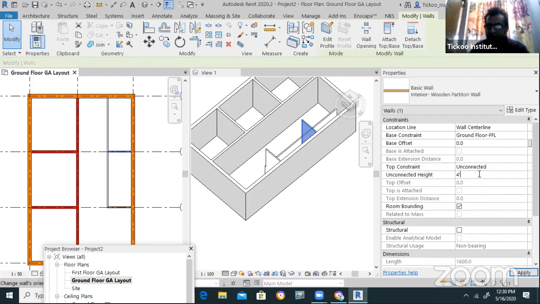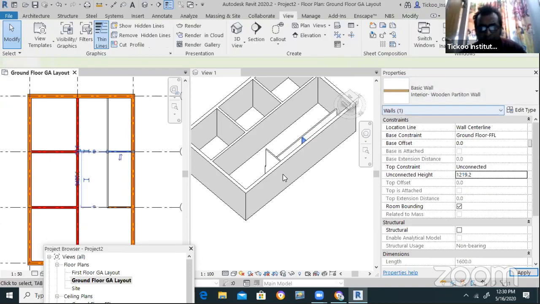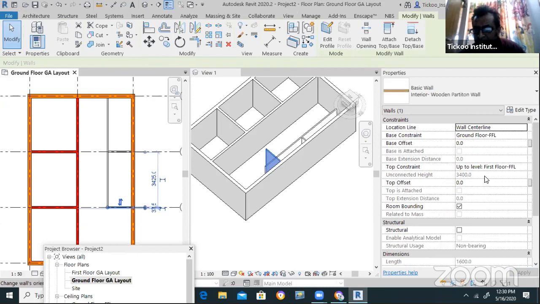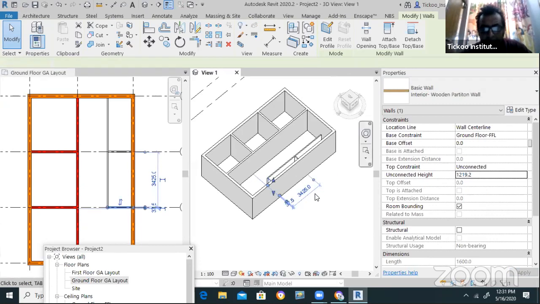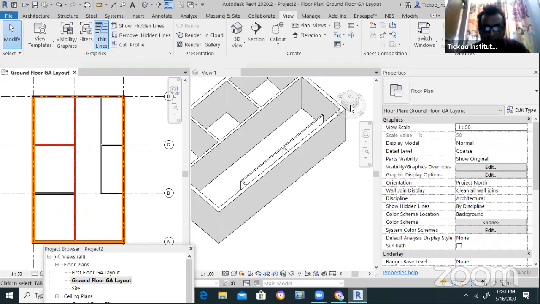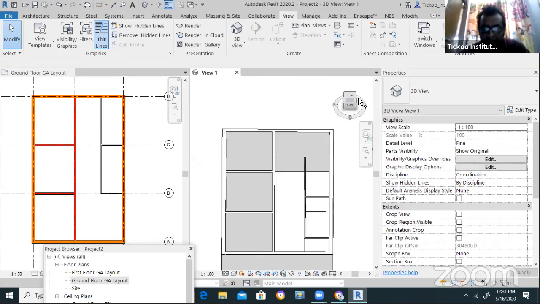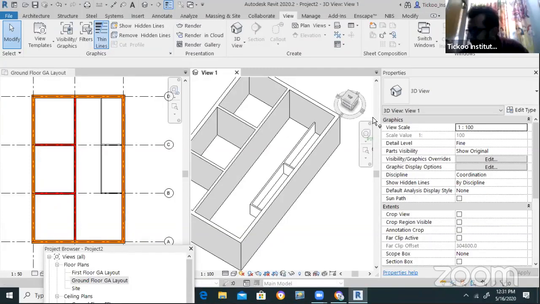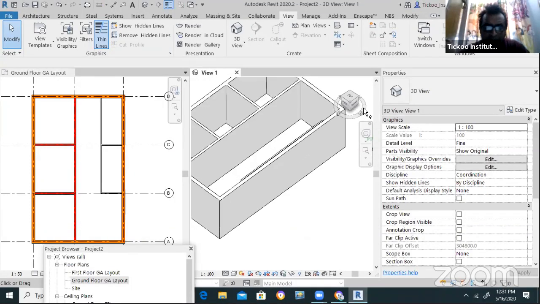So it is a constant height partition that you can go for. So it's 4 feet. This is where you can have the 4 feet. Right. So here we are. This is a 4 feet wall. Now you can see this is the low height partition that I was talking about.